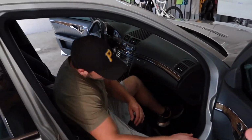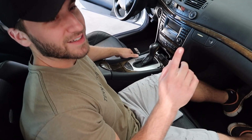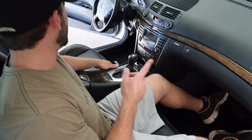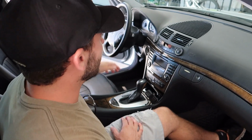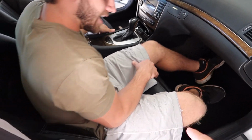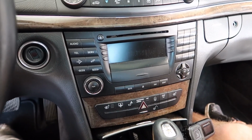All right, so obviously this is kind of a 2-person job. Matt's gonna be in the passenger seat. One second. For people who don't know, when the door opens and it beeps like that, all you have to do is press one of the down arrows or up arrows, and it stops. So Matt's gonna be on this side, I'm gonna be on the other side, and we're gonna get started. All right, so here's the current setup.